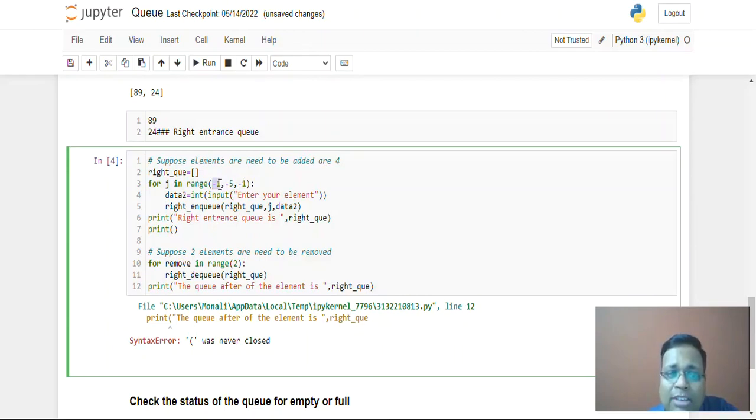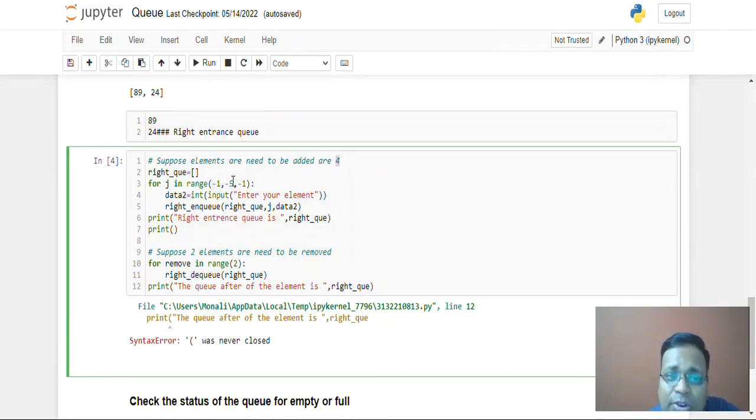As it is the right-sided queue, I am going to start from the extreme right end, so according to its index number it is -1, and it will end at -5. Why? Because I am going to make a queue of 4 elements.